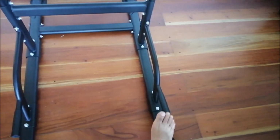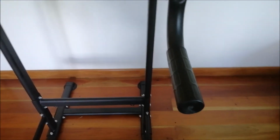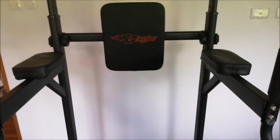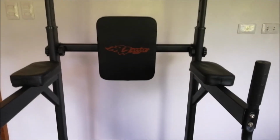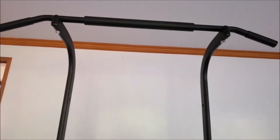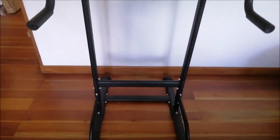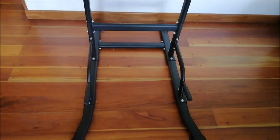So you've got your push-ups here, where you hold the handle over here. Then you've got your dips over here. So you have push-ups, station number 1. Station number 2 is your dips right here. Station number 3 is your leg raises. And station number 4 is your pull-ups. So 4 exercises in one machine, or one power tower.